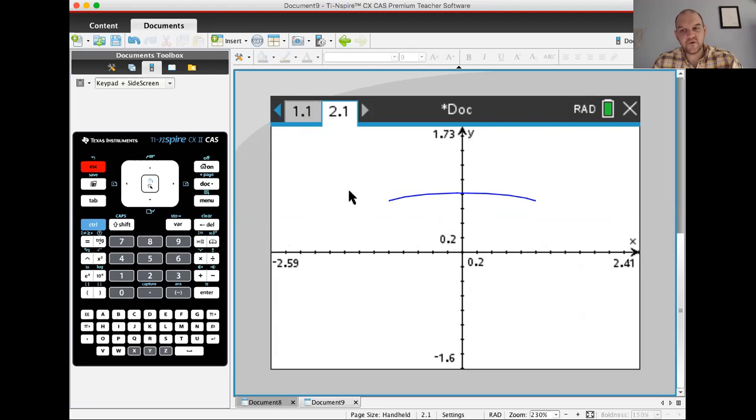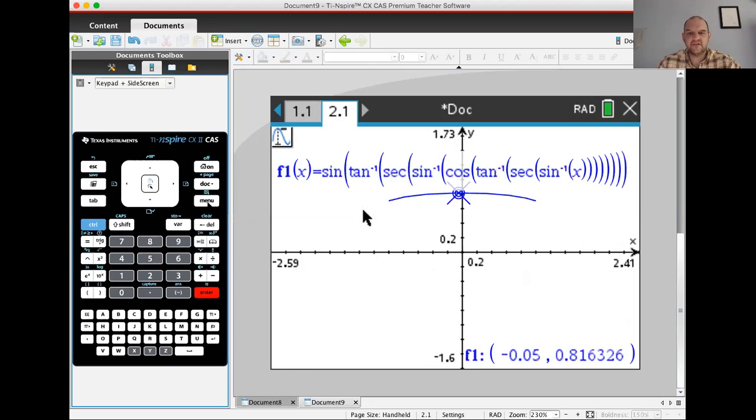So what is going on? I don't know. I mean, that's a very simple looking graph. What's helpful about this is that I can trace. Let's trace and see what we think the domain of this is. Well, okay, so it looks like I can get kind of arbitrarily close to 1, but if I get to 1, it's undefined. But I can get arbitrarily close.